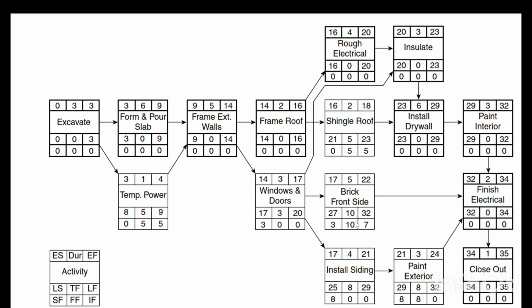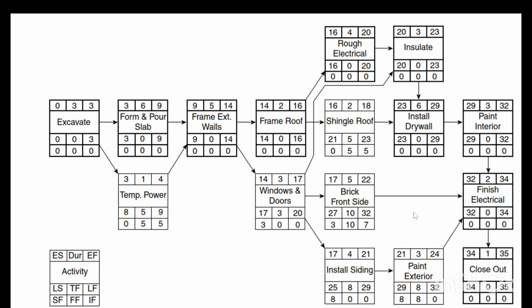So if I compare the late finish with the early start, it will have nothing. But I am supposed to look at the early dates. If we look at the early dates, we will get from here 10 days. This one is 32, this one is 22. That means this activity has a free float of 10 days, which you can see right here. So that's good so far. Free float is 10 days.